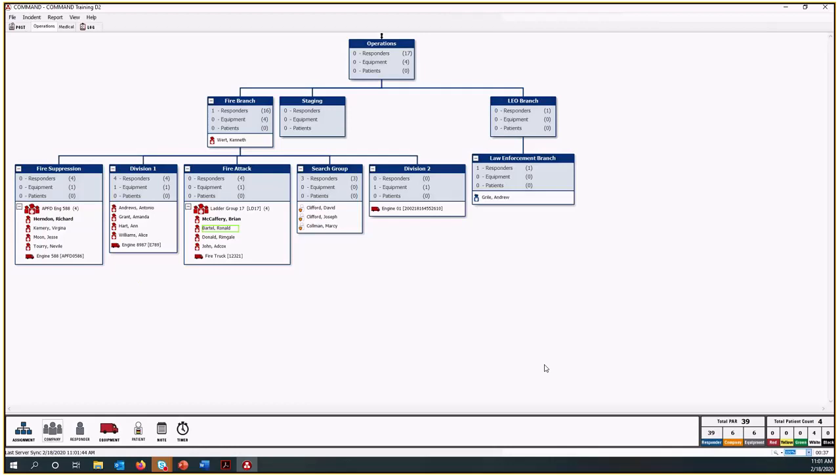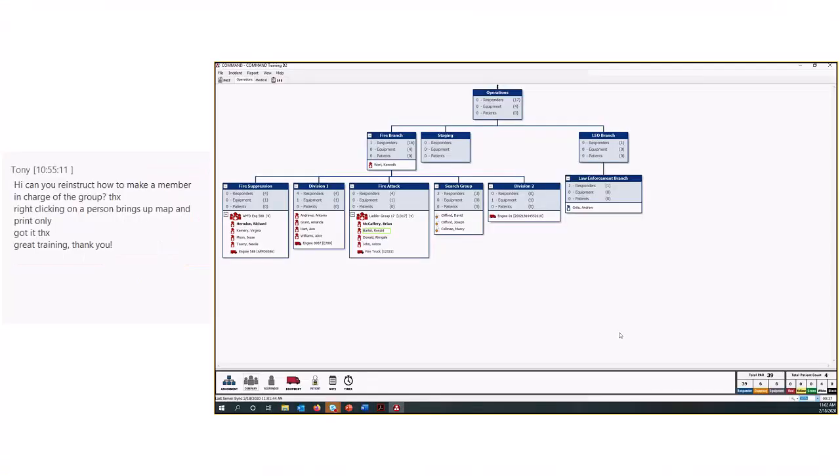Now, an hour is not enough to really cover everything of Command in detail. I went over as much as I could at a higher level overview, but if you do want more information on items that I did not cover, you can go into Salamander University.